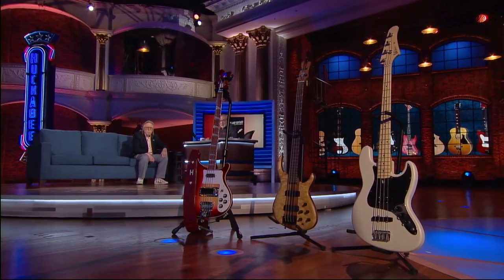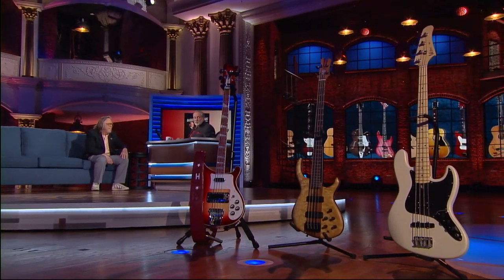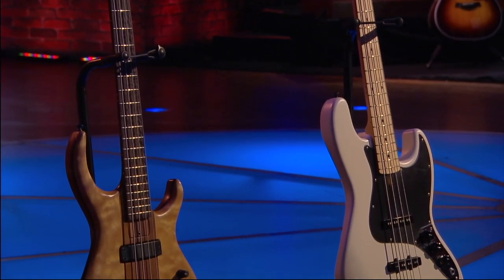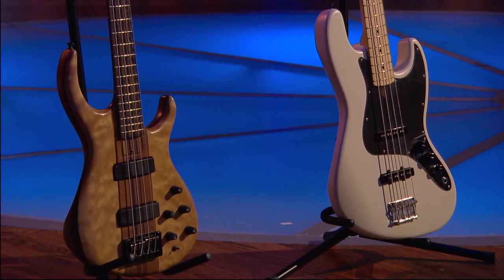The one in the middle is a Tobias bass made here in Nashville at the Gibson Custom Shop. CEO Henry Justwitz presented that guitar to me — I was the only sitting governor in America playing bass guitar in a rock and roll band, so he thought I ought to be playing one of his instruments. Tobias was founded in 1977 and Gibson bought it in 1990. It's also a neck-through instrument, but it's got several layers of walnut and purple heart wood, with a figured maple cap on either side of the body. It also has active electronics — a battery-powered circuitry inside that helps enhance your tones.